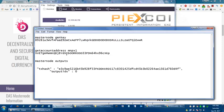So it's going to give you a key as well. And as you can notice, that key is shorter than the top key. That's like a reference for you. This is also edited, because this top key, the masternode genkey output, is actually your private key. That's the reason I edited it, because you don't want everybody to know your private key. And this address here is also the address from your wallet. This is also something you don't want anybody to know. So all this information is edited.